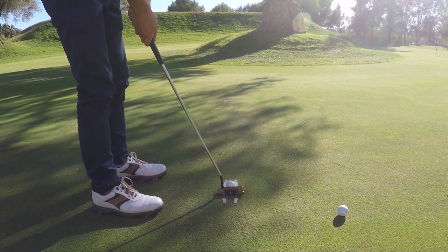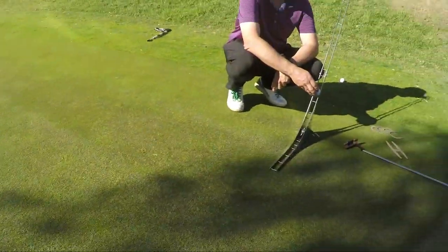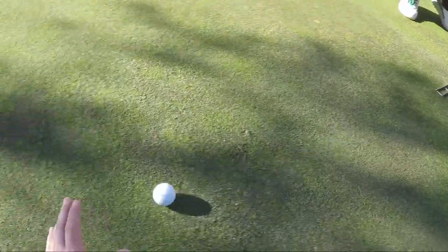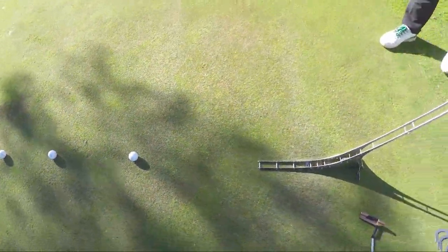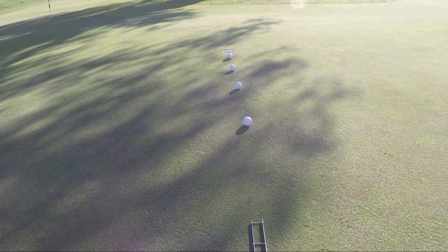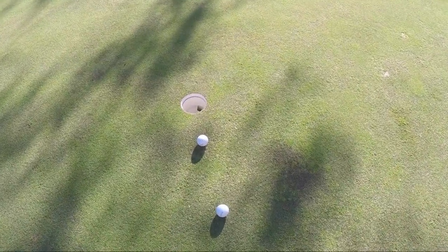The break here isn't really that big so you can't see that much, but Ronald is going to drop some balls and I'll stop them just before the hole. If we go back we can see how the balls are lying on the ground and in what direction they are moving.